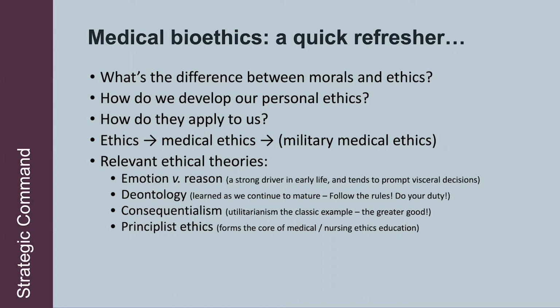Principlist ethics. This is the big four that you probably learned in nursing school or medical school, or whichever secondary or tertiary education you went through. They developed principlist ethics, these two characters called Beauchamp and Childress. One was a utilitarian advocate and one was a deontology advocate. They came together not to decide what was different between the two schools of ethical thought, but to agree what they had in common. And then they developed this, the big four pillars: autonomy, non-maleficence, so doing no harm, beneficence, actively doing good where possible, and justice.